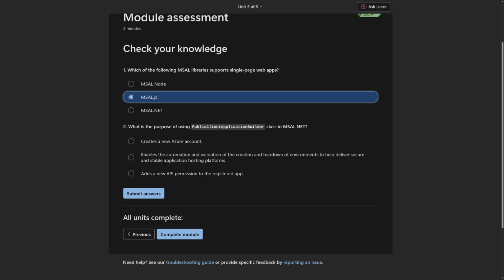Creates a new Azure account. Adds a new API permission to the registered app. No, it's for logging, man.